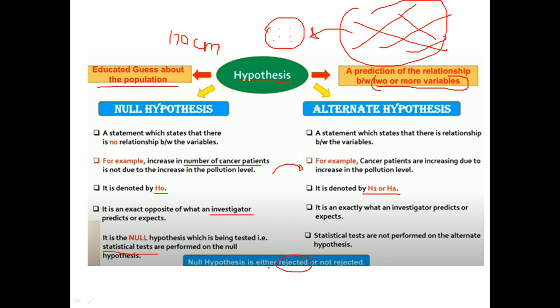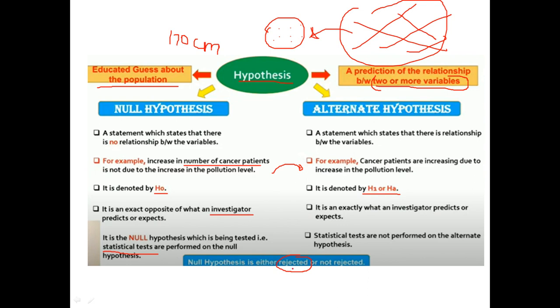And your aim is either to reject the hypothesis or not to reject. The conclusion of hypothesis testing is always this. You will not say I am going to accept the null hypothesis. That is not the correct way to say this. We are just rejecting the null hypothesis. If you happily reject, then in that case you are accepting the alternate hypothesis. If you are not able to reject, you cannot do anything on the alternate hypothesis actually.